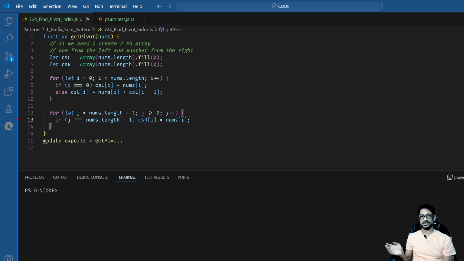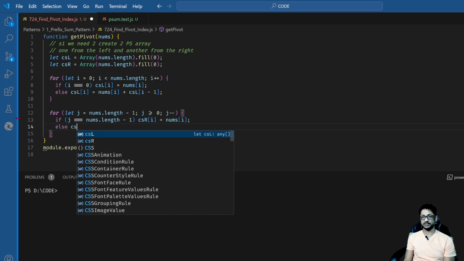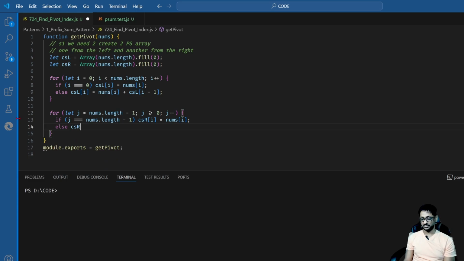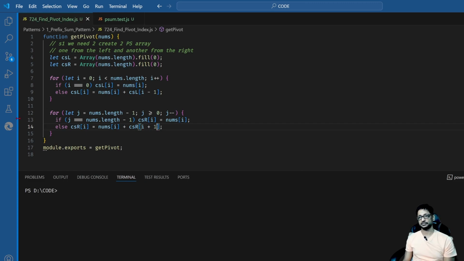This will populate our last item the same as our nums array. Else, CSR of j equals nums of j plus CSR of j plus 1. So this will give us the cumulative sum array from the right side. One is from the left side and another from the right side.